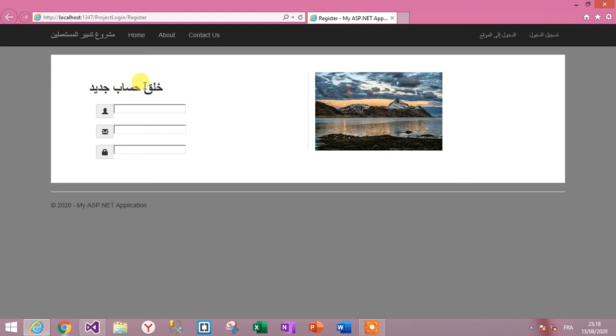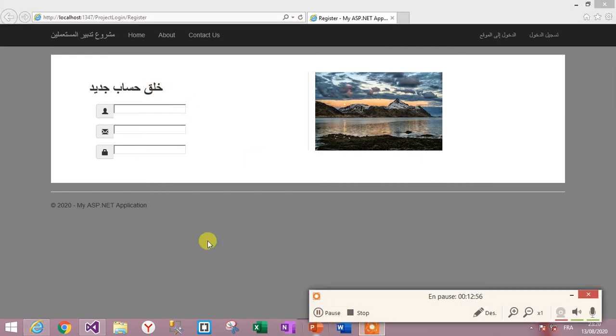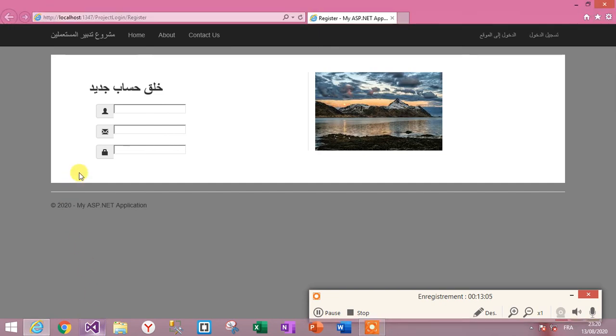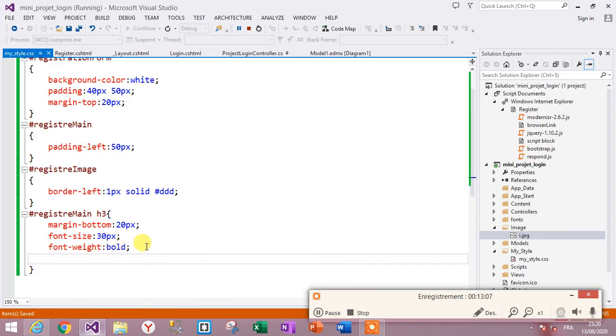We can move this "خلق حساب جديد" to the left using margin left. Now moving this h3 to the left, we can use margin left, for example 12 pixel.